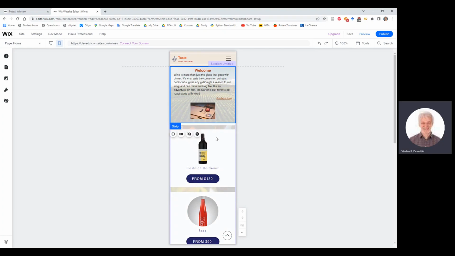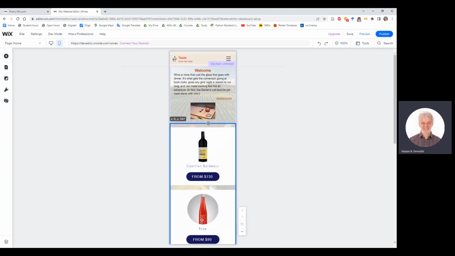What I'm saying is that essentially you have to do the same for all the elements on your design, because on your phone they will not look nice if they are put like this.